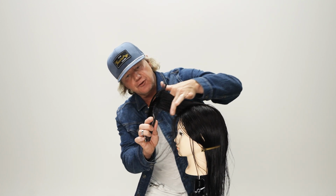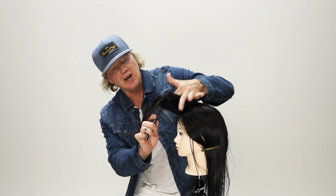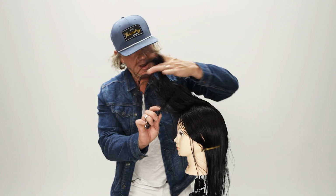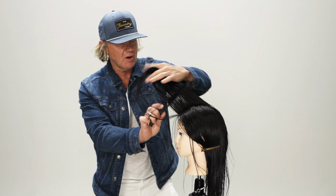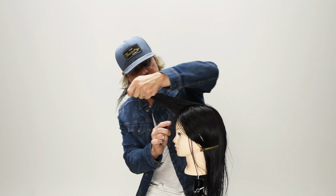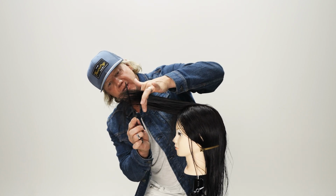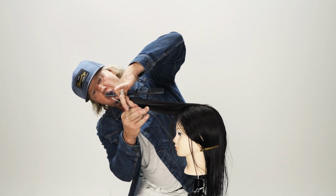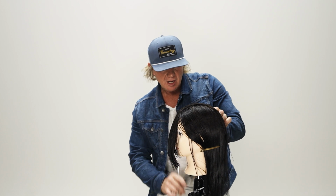Body position and foot placement is a must. And what I mean by that is if I'm trying to push here, but my right foot's here, I'm going to be pulling back. If my right foot's over here, I'm going to be pushing way past where she needs to be. So I need to ensure that I'm taking the hair to exactly where I need to be, so my foot placement, body position, and my shoulders are all where they need to be to execute the work I'm trying to accomplish.